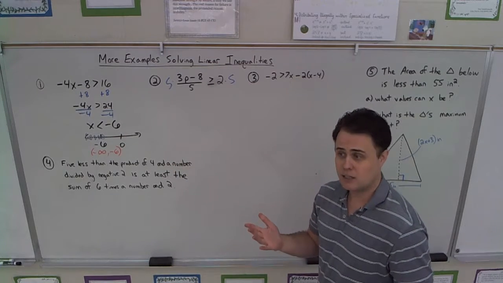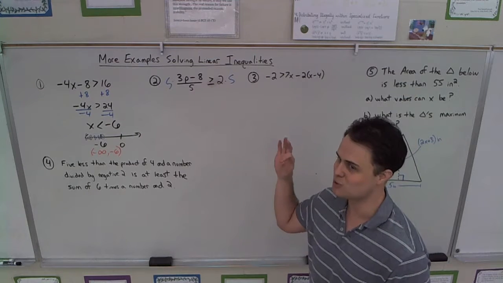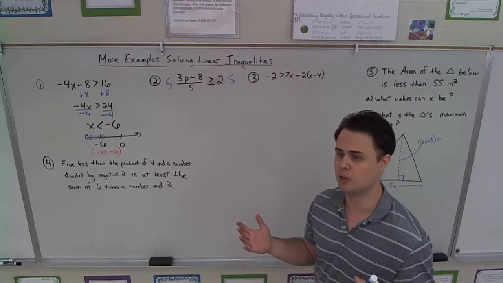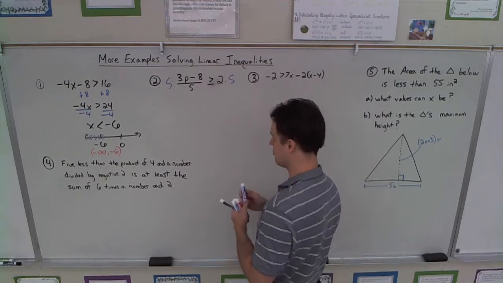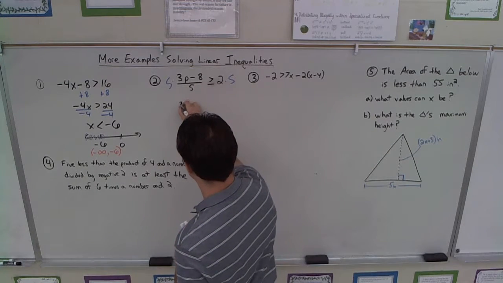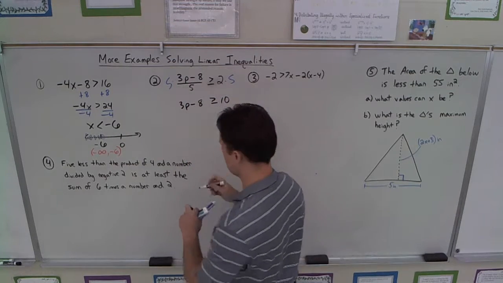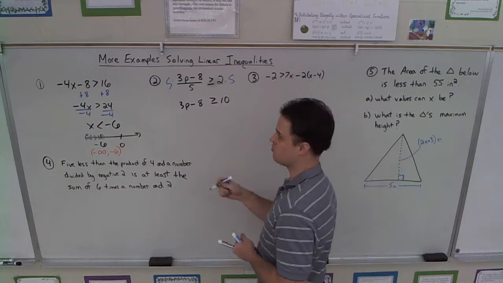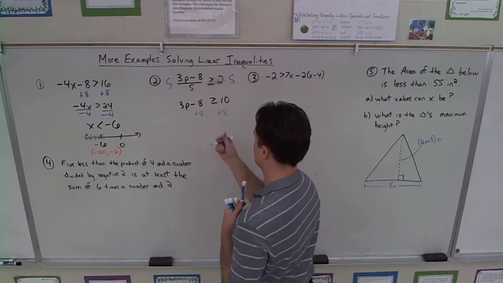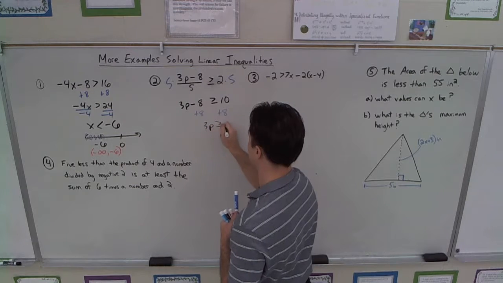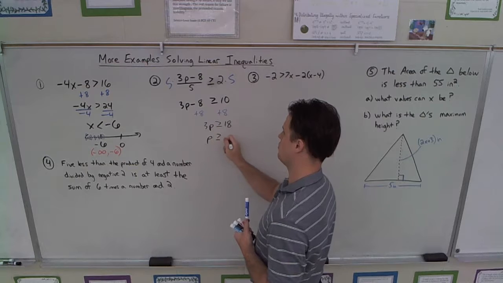And that'll be a big idea that we pursue on fraction problems. Actually, fraction equations are real easy if you use this idea of find the common denominator and use it to chop off any fractions. That's really a good way to do problems. So we'll talk more about that as we go forwards. So that cancels out the 5 there, and we get 10 over here. And then it's a nice, easy problem similar to the first one. So I'm just going to finish it up real quick. So I have 3p is greater than 18. And then I'm not going to show my work on the last step. I'll just divide by 3.